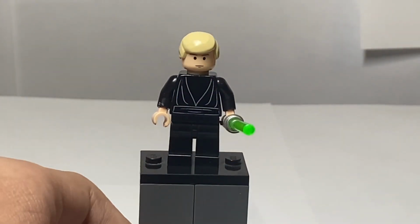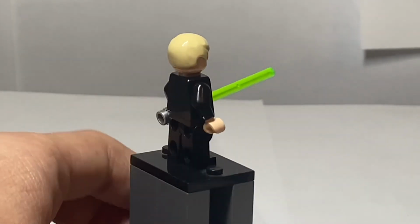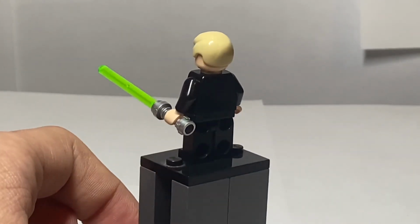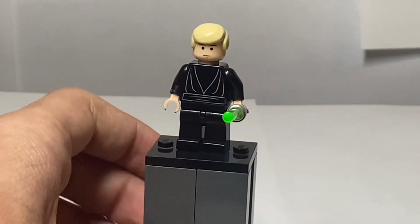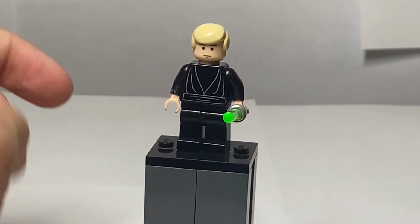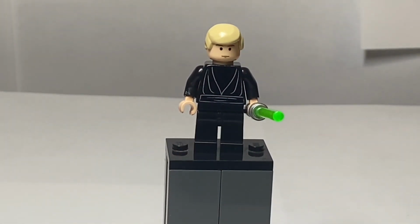Here's Luke Skywalker, of course, in the black Jedi robes. Very simplistic prints. Of course, this was 2006, so printing techniques weren't quite as advanced as they are today. So he is relatively simple, only some brow printing on the torso, as well as a very simple face. This was, of course, also before the age of pupils.